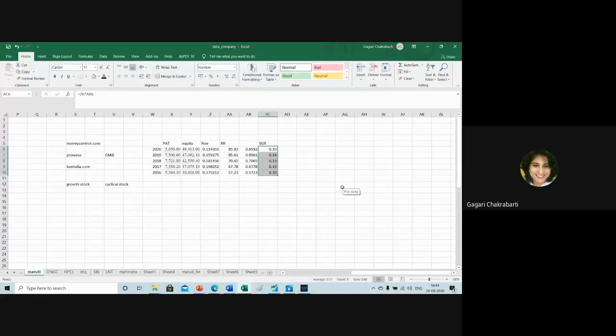Or this is the sustainable growth rate of Maruti Suzuki. What is your idea about the sustainable growth rate? It has fallen, right? In 2016, it was 10%. Then it increased slightly. Now it has once again fallen to 10%. Now, what is your idea? Sustainable growth rate of 10%. Is it very good or is it not that good?